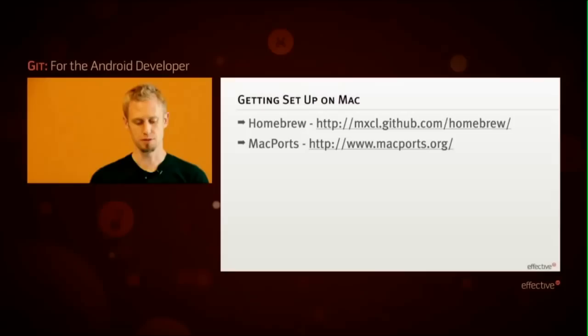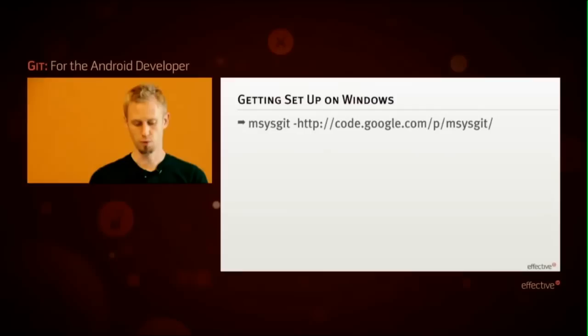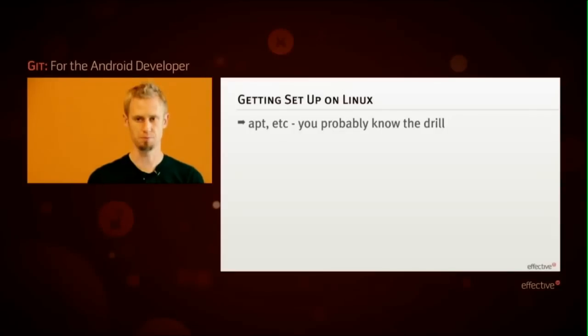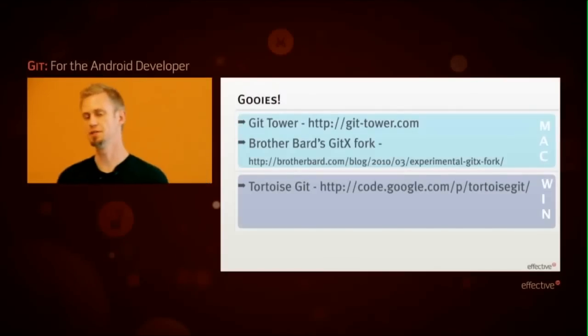If you have a Mac, you can get set up. I recommend using Homebrew, which is a package management system for Mac. But if you're using MacPorts or something like that, you can get it through either one of those. Or you could just install it from source, but I really recommend using some sort of package management system instead, and Homebrew is the best out there. On Windows, you want to use msysGit, which will give you the Unix type environment, so you'll be able to use a shell, like you've seen me using today. And getting set up on Linux, you probably know what to do already, but you can use something like apt and get it there.